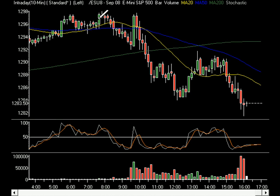Oil was trading up early in the day. It started to sell off and sold off again, which shows the weak nature of oil. You have to anticipate, if this hurricane's a non-event, and there is another one coming behind it, I think it's Tropical Storm Hannah, and none of these hurricanes really come through and do anything, a fall in oil, because oil just can't catch a bid even with the hurricane. So what does it mean when there's no hurricane heading towards the Gulf? That may mean a fall in oil.